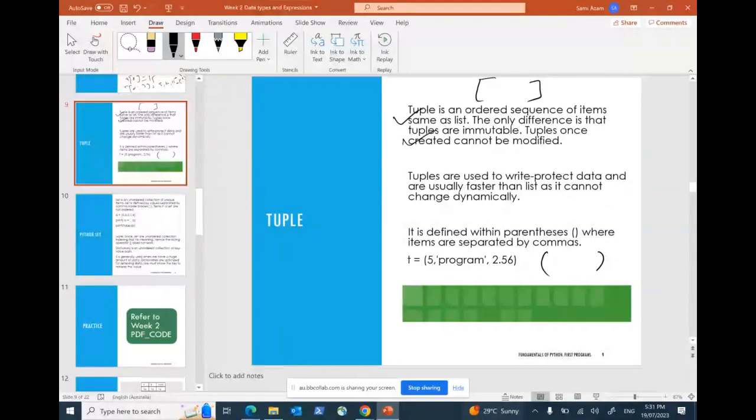So in a tuple, we use round brackets, and as you can see, it also contains different data types, not a problem, but they're all in a sequence. And you use a tuple only for write-protected data. How I'm going to use it will come to you in the coming weeks, when you'll be working with some files that are data protected. We will be defining tuples. But you have to understand that there is another type of list which is called a tuple.